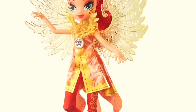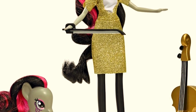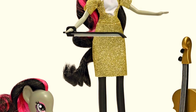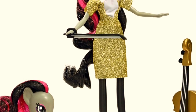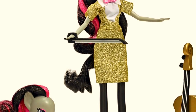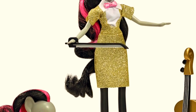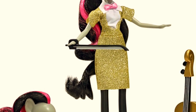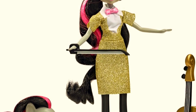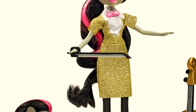The second thing I am asking for is the Octavia Melody Doll and Pony Set. This set is so amazing because it comes with Octavia's cello, the pony, a bow for her cello, a brush, and the doll itself. And I love Octavia's sparkly dress, it just looks so amazing.